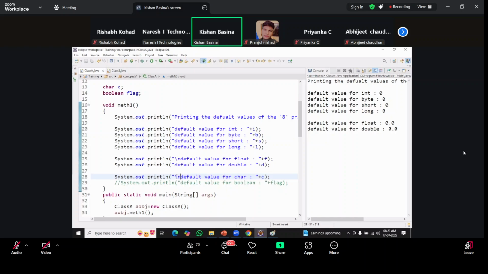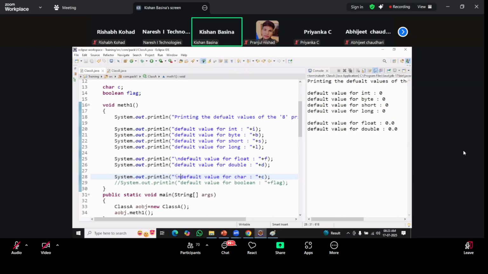Null is the default value for a class, for example string. The default value for string is null, not for a char. Not a garbage value at all. It will have a default value.